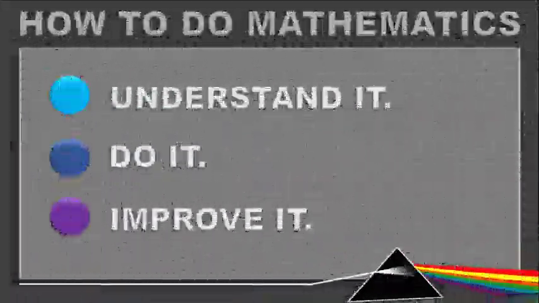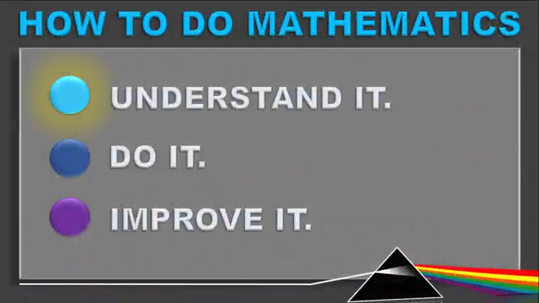Before we get into that, just a quick reminder on how to do mathematics. Number and copy the examples, and ask your teacher if there are any steps that you do not understand. Then number the questions, and unless you have the ability to get fit while watching someone else run, you must do the questions on your own before watching the answers. Then mark your answers. If it is incorrect, write down the corrections and make sure you understand where you went wrong. This will enable you to do better the next time you attempt a similar sum.